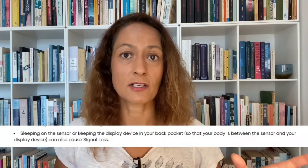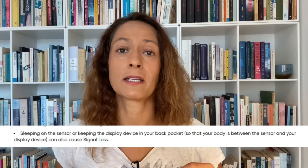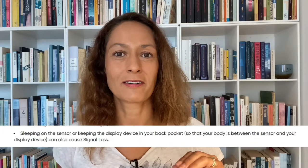Having your phone in your purse or even in your back pocket can also cause signal loss. Dexcom does recognize this is an issue, and their solution is simply: don't put your phone or receiver on the other side of the body from your sensor — which I think is a little silly. I've seen theories online that the Bluetooth connection isn't as strong as it was in previous models, and that sounds about right to me.